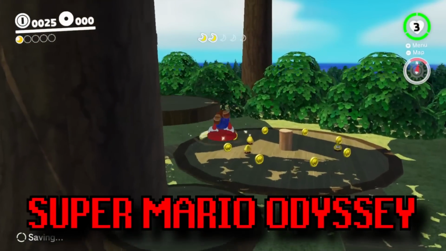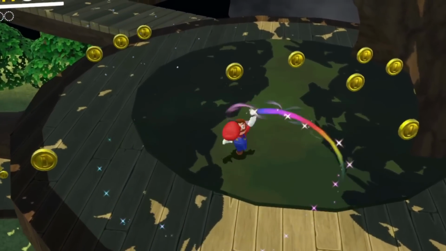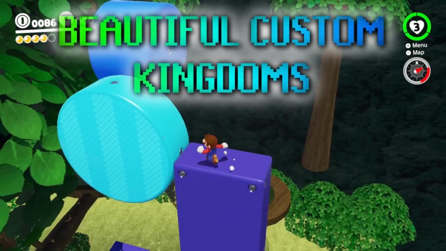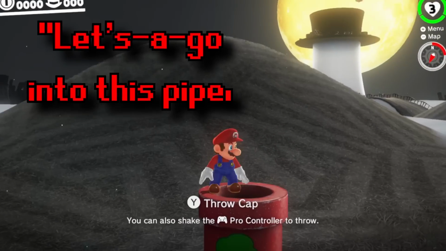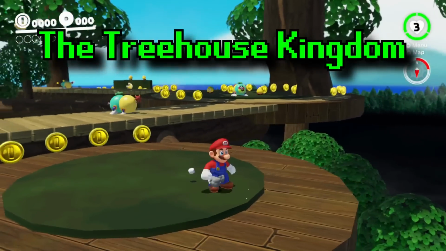Today we play Super Mario Odyssey, but Mario has a custom tree pipe at the start of the game that brings us to one of the most beautiful kingdoms ever made for Super Mario Odyssey. Let's go into this pipe, Cappy. And that brings us to Mario's Secret Tree Fort Kingdom.